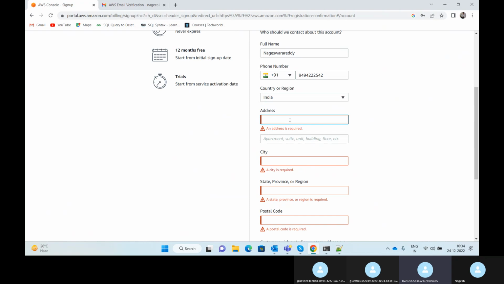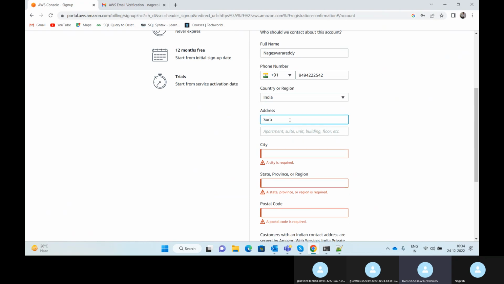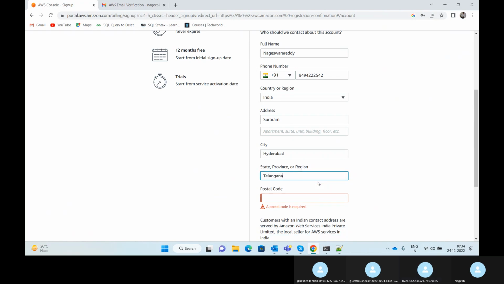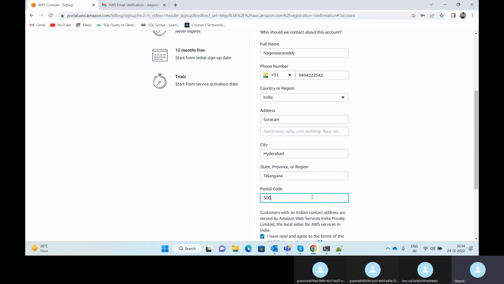Oh, it's asking this time. Okay, just mention some address, just the city name, state, something. You can mention anything. Can I change the mobile number otherwise? It's up to you, you can keep anything. With this mobile number only, you will get a verification for that. You can use anything, it's up to you.